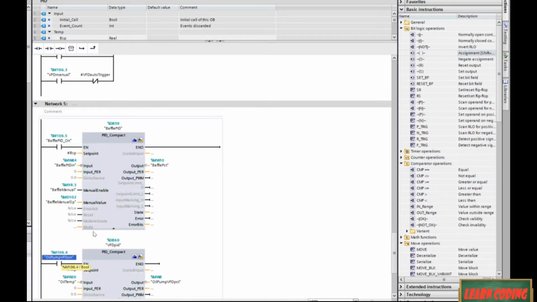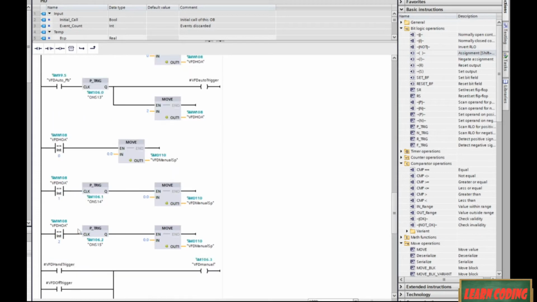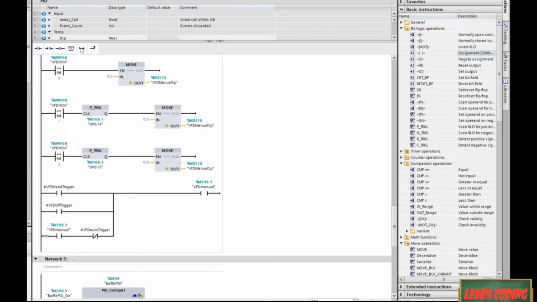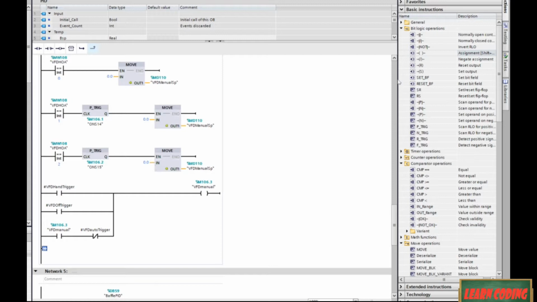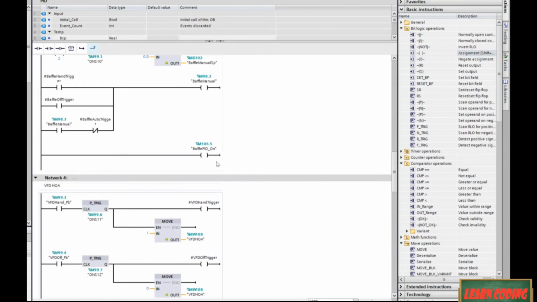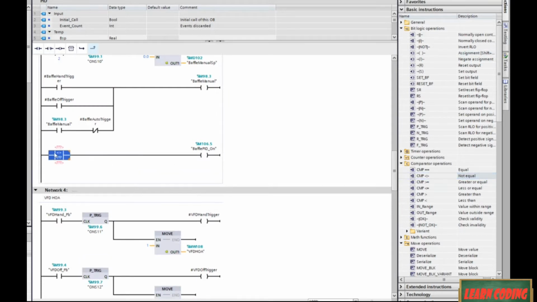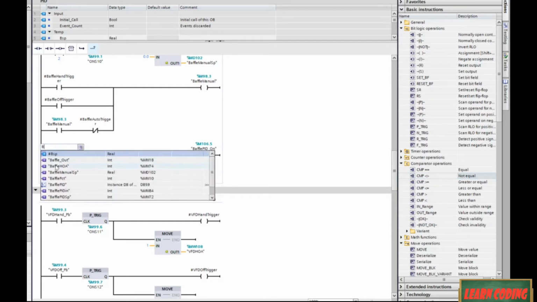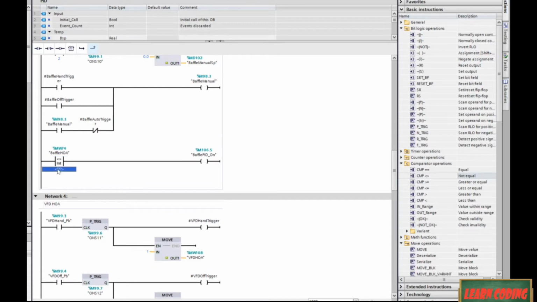And I'll copy that just so I don't forget it, even though I'm not working this rung right now. But I'll just drop that in there on an assignment. So there we go. So that's going to turn these on. And when do we want it to be on? Well, let's come over here, and I'm going to look for a comparator that says not equal. And I am looking for the baffle HOA to not be equal to 0.